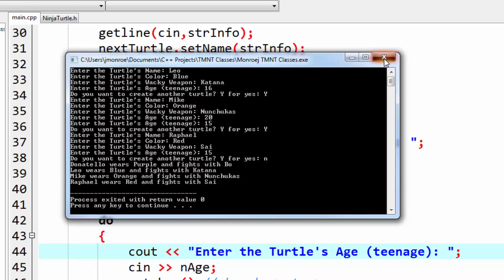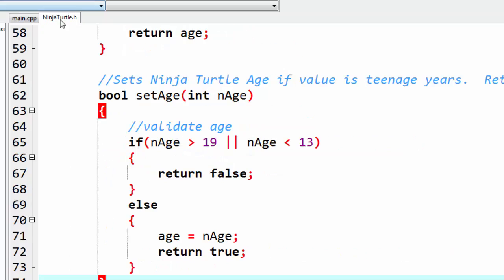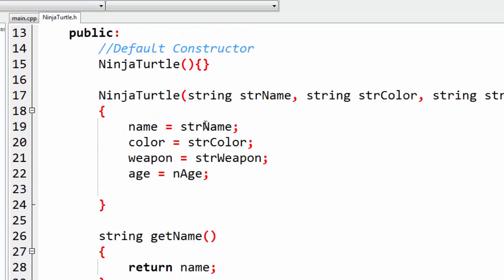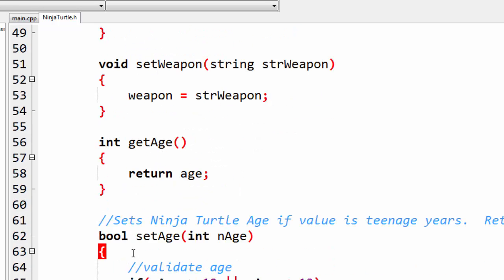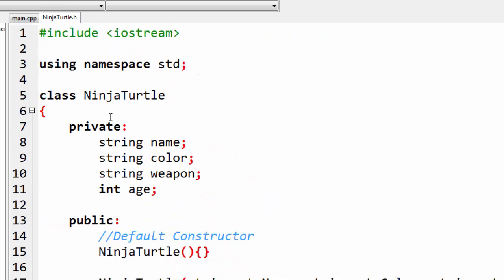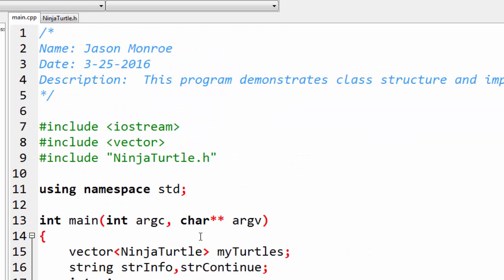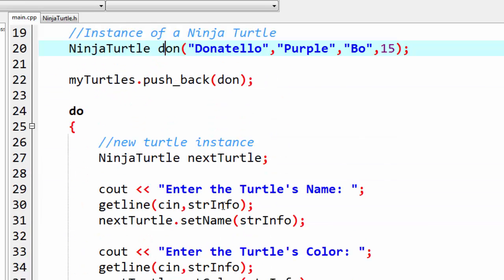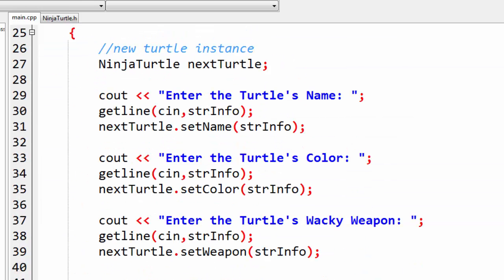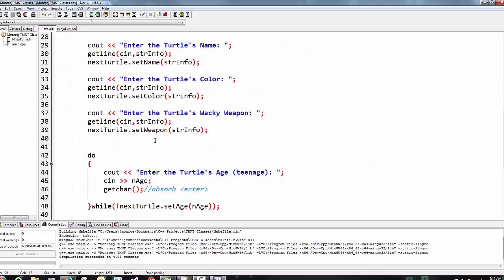Alright, so this demonstrates how you can take your data here and all the functions that are associated with that data, put them into a singular thing, call it a class, and then you can create instances of that class. It carves out in memory a storage location. Each one of those Ninja Turtles we created has a separate storage location in memory with its own data.